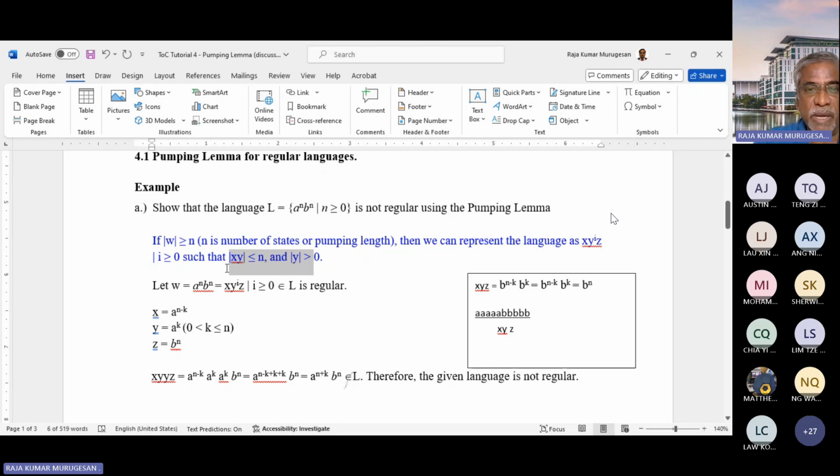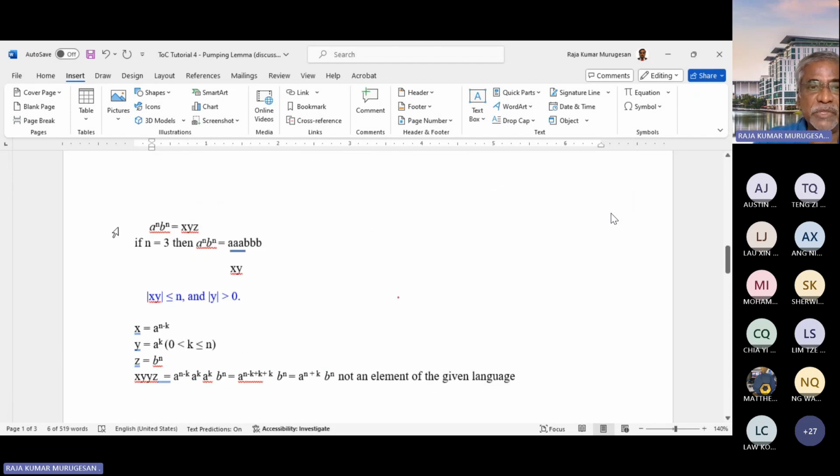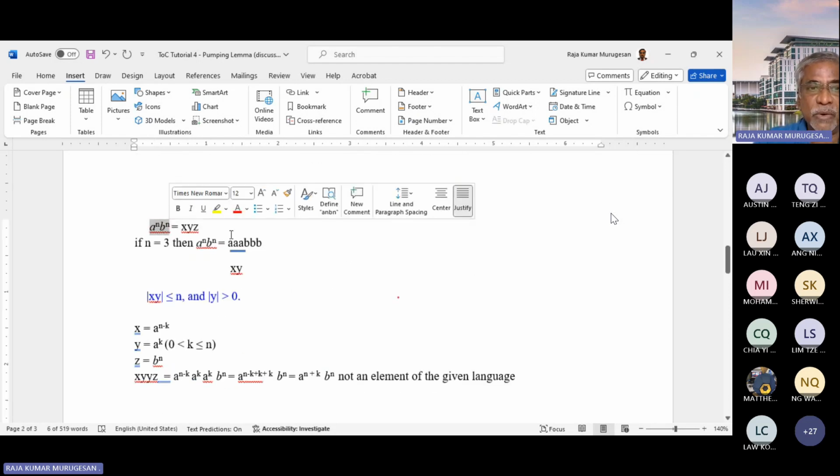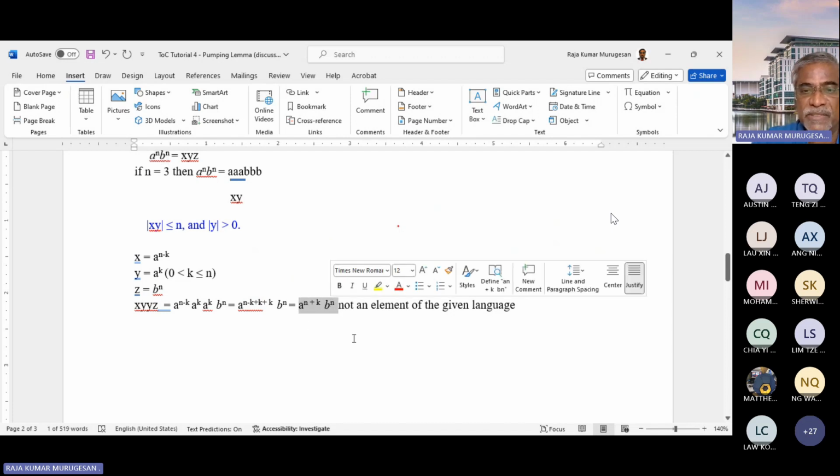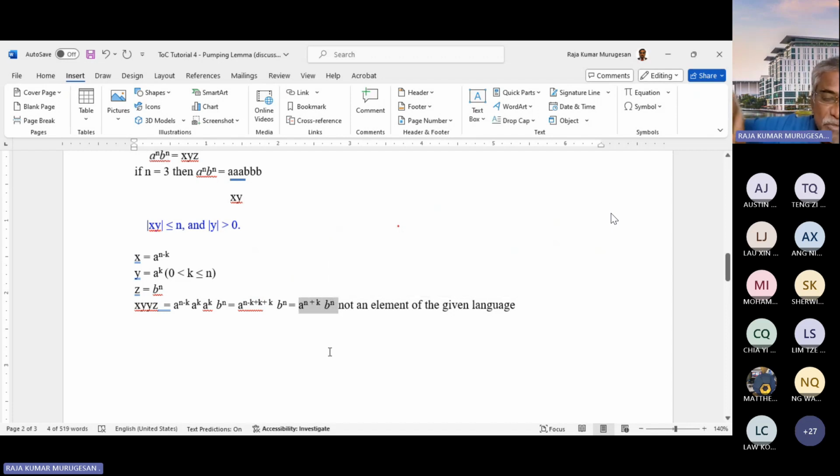Applying these conditions, we split the string in terms of x, y, z. After doing this, we pump y any number of times. So what the pumping lemma says is, if we pump y one or more times, and the resultant string is still in the language, then the language is regular.